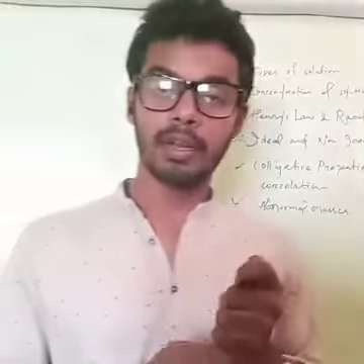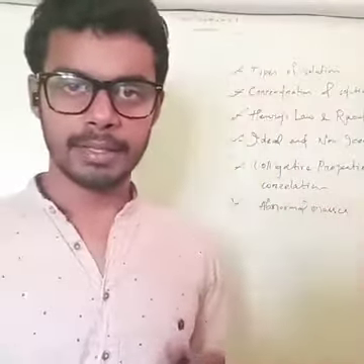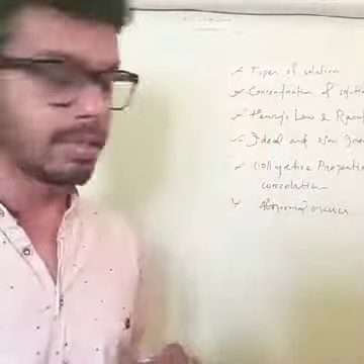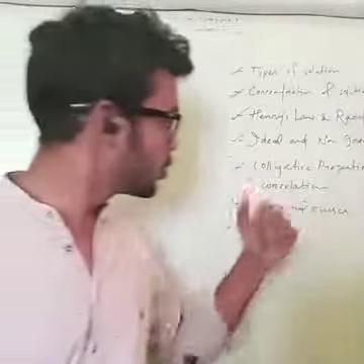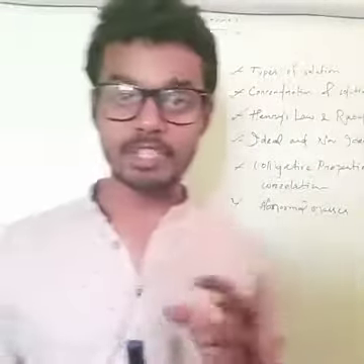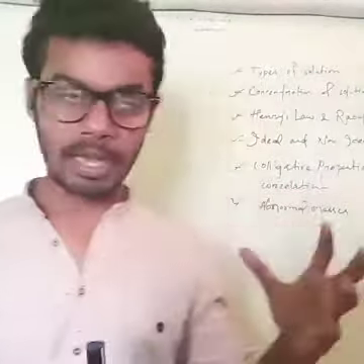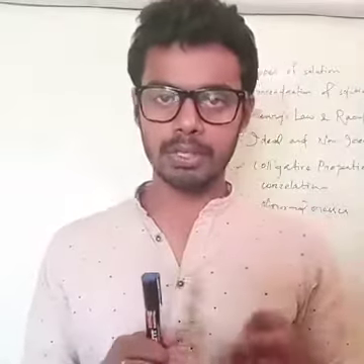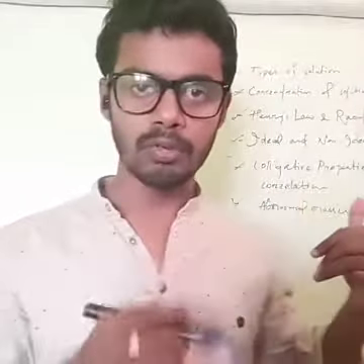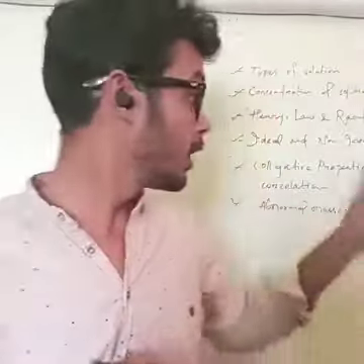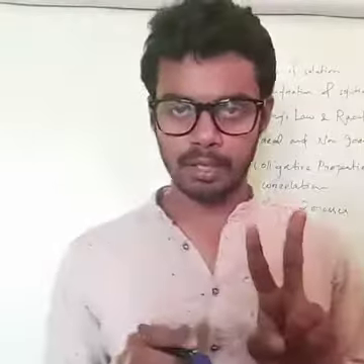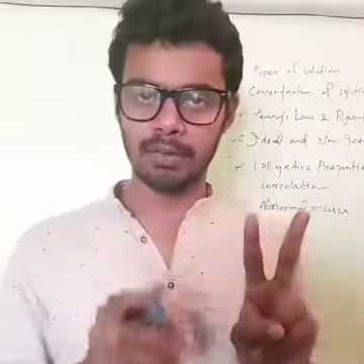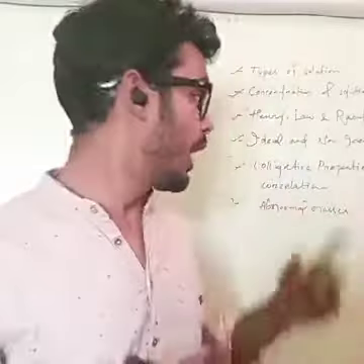I hope you all are doing the homework, and let's go to our next video, that is colligative property. So before entering this property, I would like to say about azeotropes. Recap of last video, that is ideal and non-ideal solutions. The solution which obeys Raoult's law is known as an ideal solution, and the solution which doesn't obey Raoult's law is known as a non-ideal solution. And again, a non-ideal solution shows two types of deviation, that is positive deviation and negative deviation. Is that clear? Next, azeotrope.